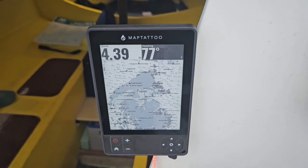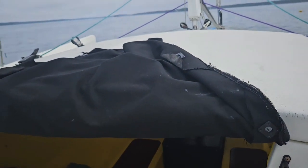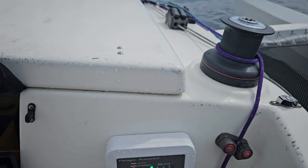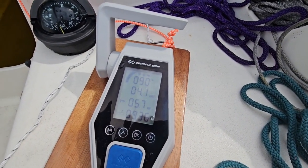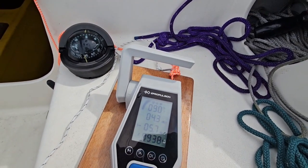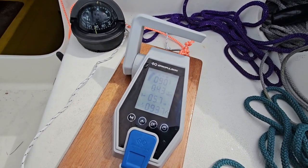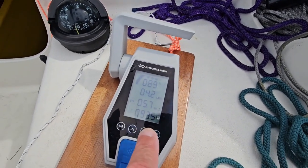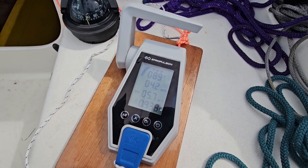So we are doing only 4.3 knots or so. The wind made a big difference. This boat's got a lot of windage. So there's that. Sorry, just adjusting course here a little bit. But we'll see how it goes. At 5.7 miles so far, out of probably 25 to 30 or so, and used 10% of our battery capacity. We're obviously going through it much faster now. Going at almost 1,000 watts, 950 watts or so, versus the 625 we were doing before.